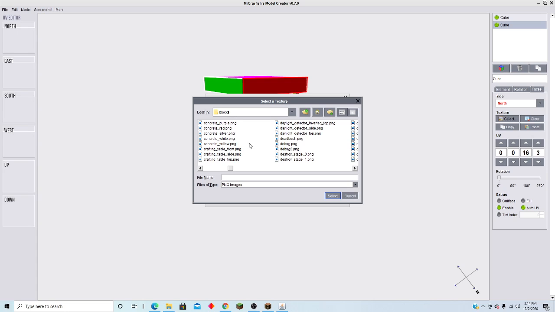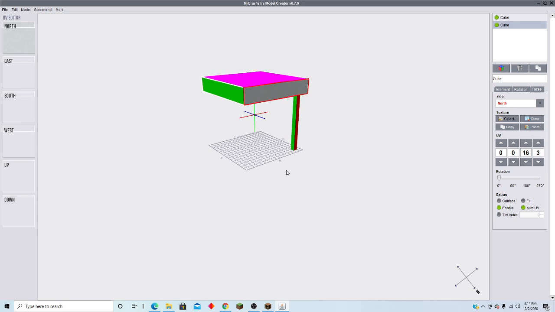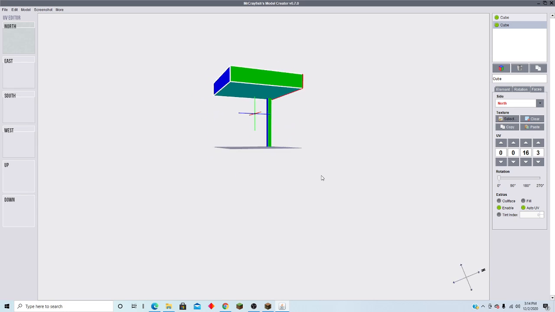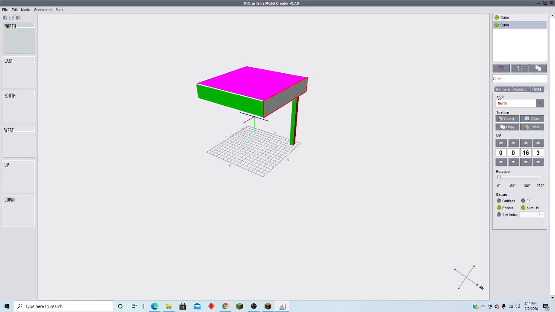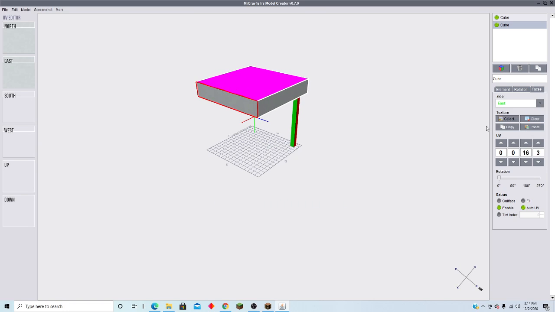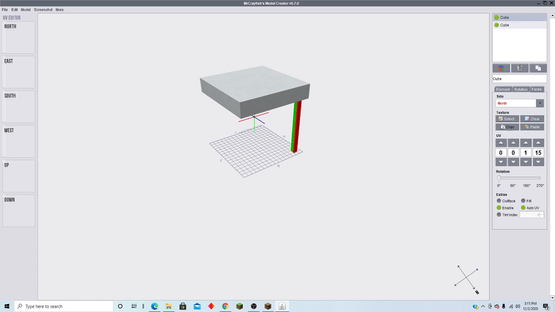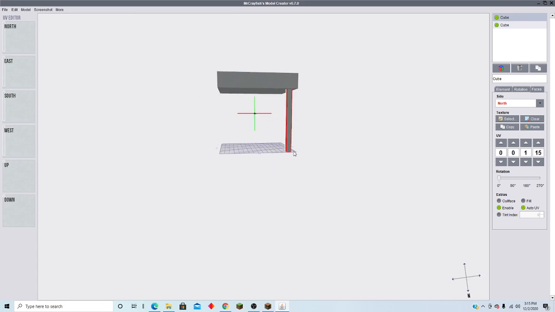So you can see all these different ones. Some are in some weird places, but generally they're in alphabetical order. Fine, and then what you do is, if you want to make the entire cube that color, instead of going to every different side and selecting the texture and applying, you select a side that has the texture, press copy, and then hold down shift and click paste. So now if I want to add that color to the leg here, I can shift paste and it will add it to that.